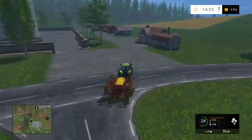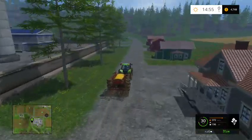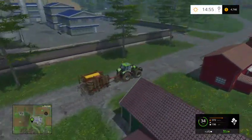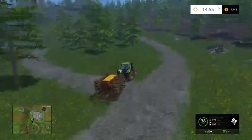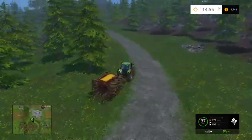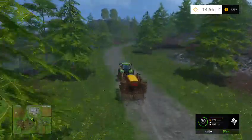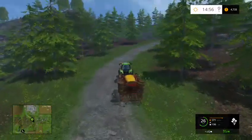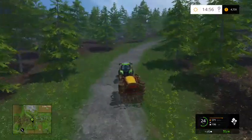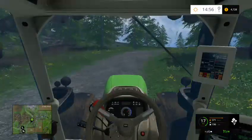So it's nice to have stuff that is fairly decent, like this sower right here, for instance. When you start the game, you only get the cultivator and the sower, so it's two separate things. This does both. You know, that's one of the things that you want from the get-go. Because believe me, in this game, time is money.